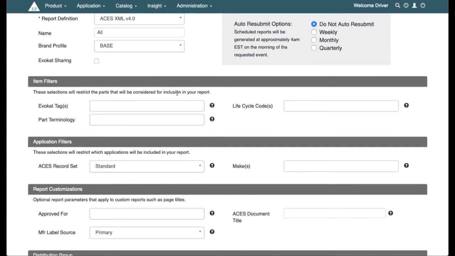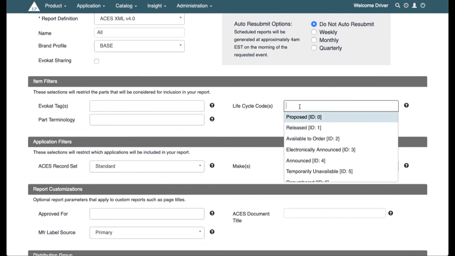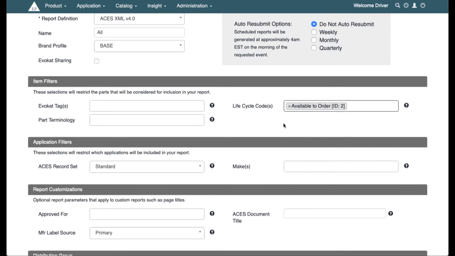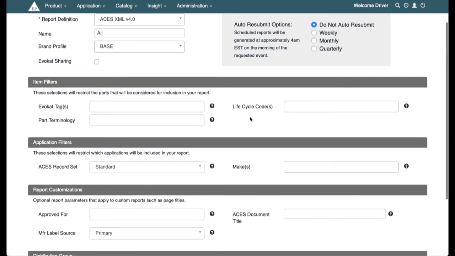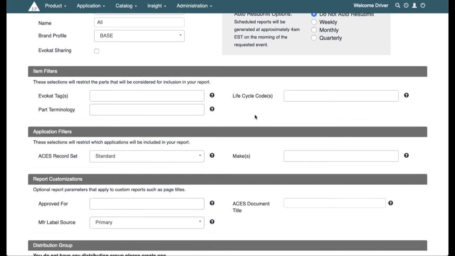If I use the lifecycle search here, it is important that you have defined your life cycles consistently. Because if I say I want to filter the report and only show where life cycle is available to order as a 2, but I've just forgotten to add a life cycle code to an item downstream, then that item will not be included. So if you start using lifecycle code, make sure that you populate it religiously in terms of the actual PIES data. And the other fields are all fairly self-explanatory, I think.